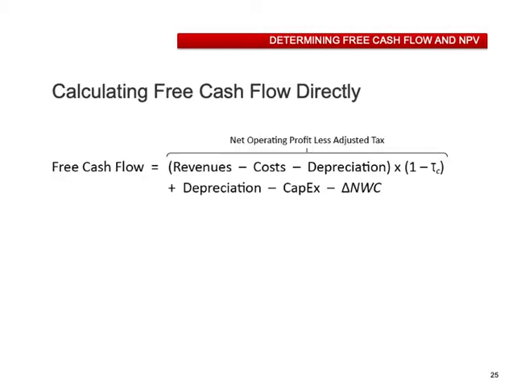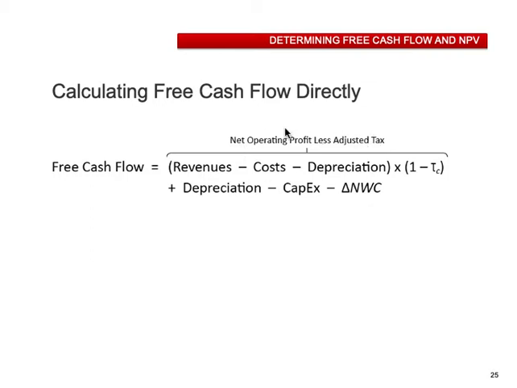Let's look at how we can calculate the free operating cash flow. What we can see from this equation is that the first step in calculating the cash flow is the NOPLAT. And the NOPLAT from the previous video can be calculated as revenues minus costs/expenses minus depreciation. This would give you the EBIT, earnings before interest and taxes. From the EBIT we need to deduct our taxes, and then we get the NOPLAT. Okay, so this is the first step in calculating our cash flow.